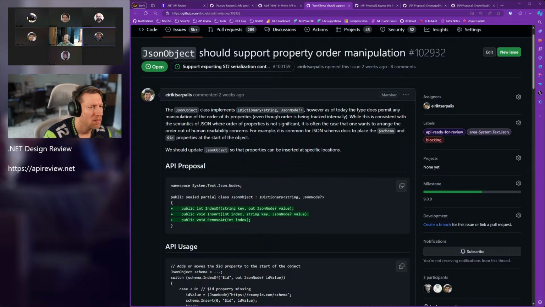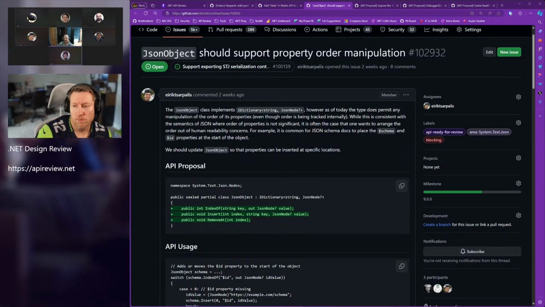Maybe I'm mistaken. Why don't we want an indexer on JSON object that returns JSON node? We do already on the base. JSON object is a JSON node that returns a JSON node in an indexer, and it has an int-based indexer and a key-based indexer already. Is it virtual? I'm asking, I don't know. I'm probably being dense, and it was said and I missed it. But why is that insufficient?